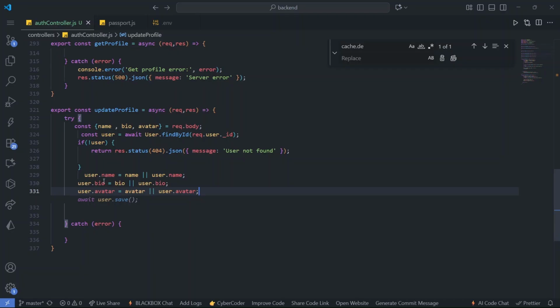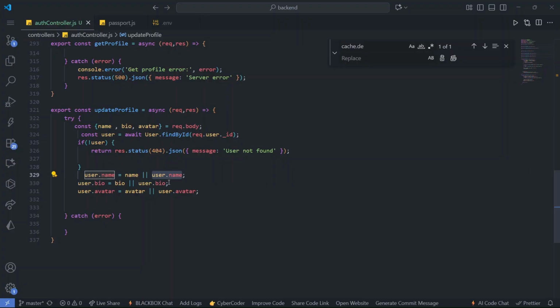So here we are writing user.name equal to name. So this is the name which the user has updated. Suppose the user has not updated their name, just updated their bio and avatar. So here we are using the or operator. If the user has updated only these, the user will keep the previous existing name.